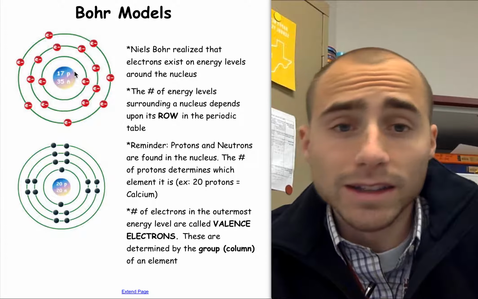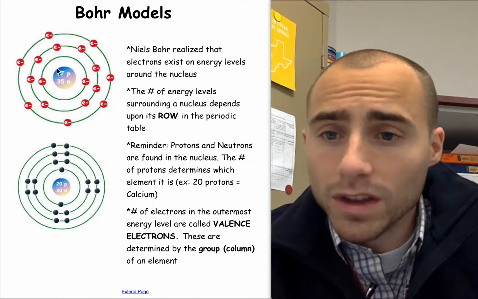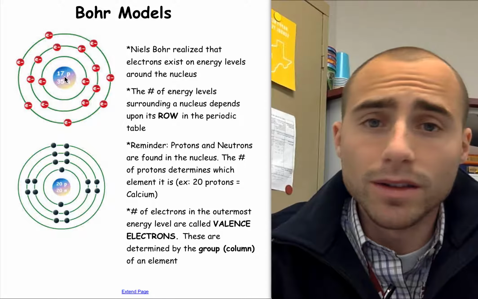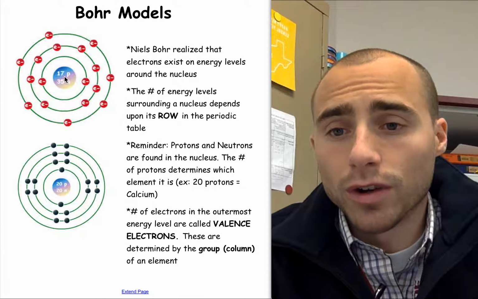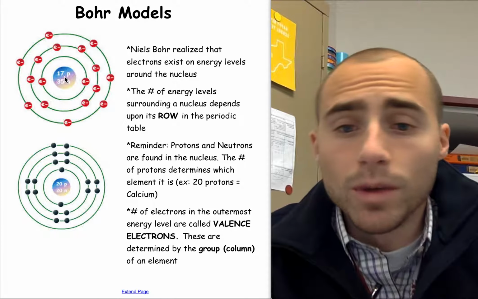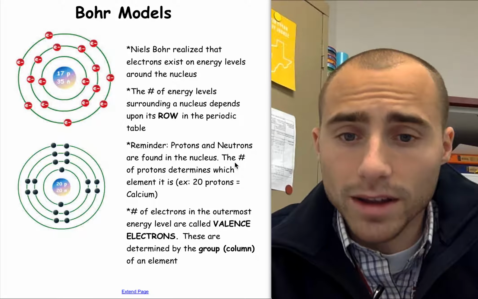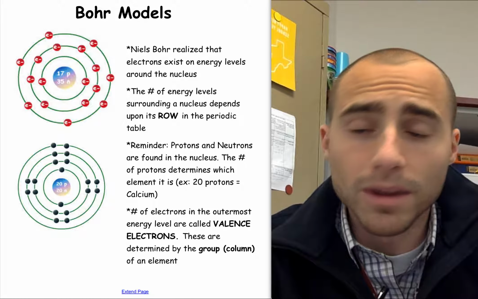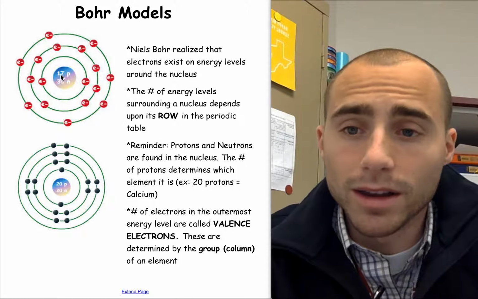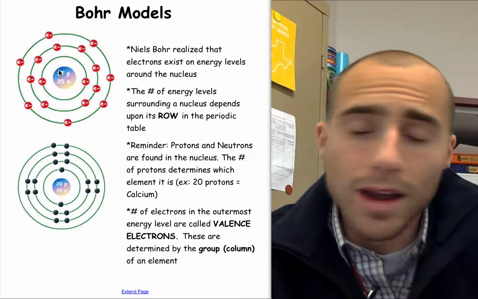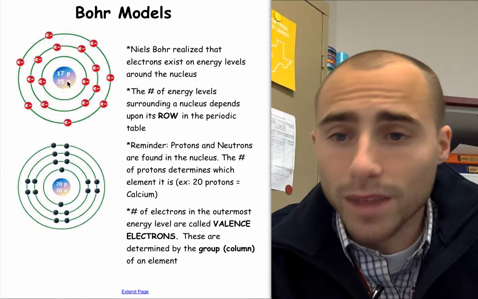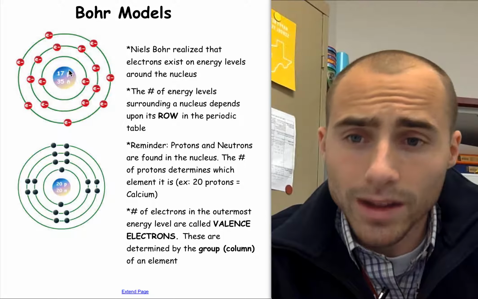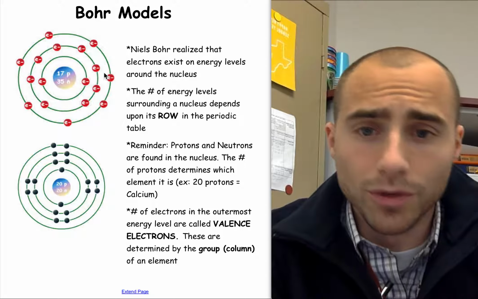We have our nucleus in the center. Now with the nucleus, we always want to label inside the nucleus how many protons are in that atom and how many neutrons are in that atom. So remember, we can solve for that. Got the reminder right here. The number of protons determines which element it is. We can determine the number of protons from the atomic number on the periodic table. So if I see 17 protons, then I know that's going to be chlorine. And then 35 neutrons, I match that to chlorine's mass number. That's how I'm going to get the number of protons and neutrons.